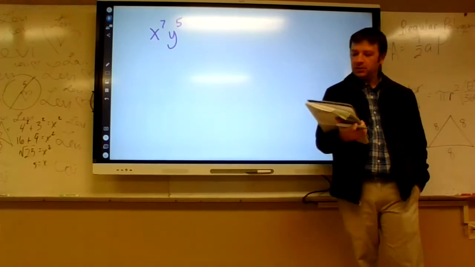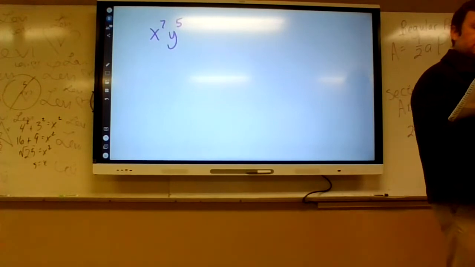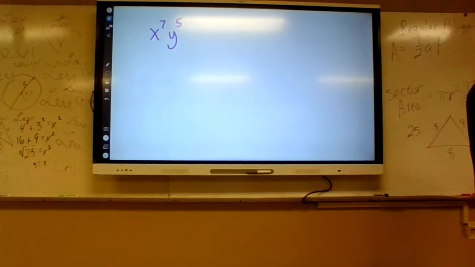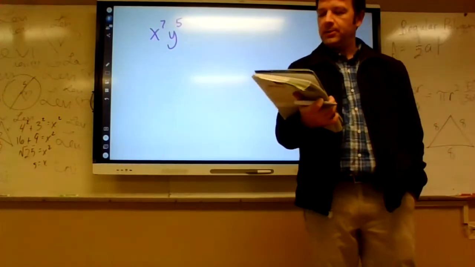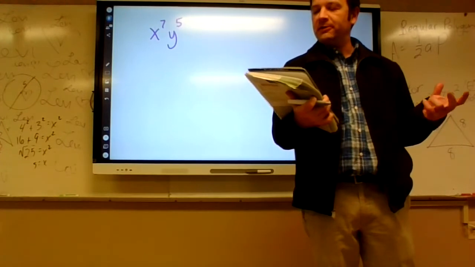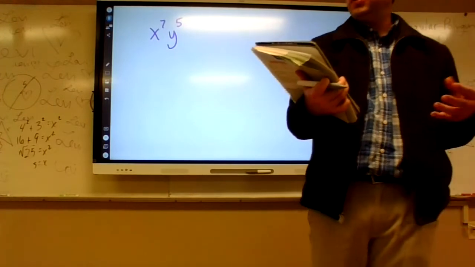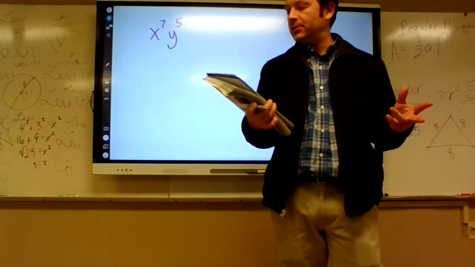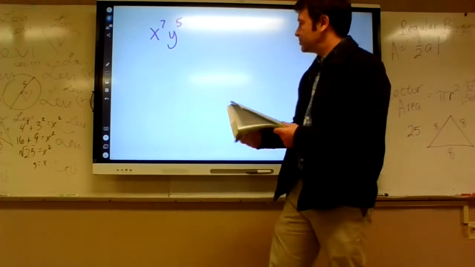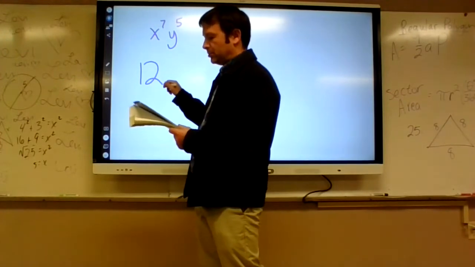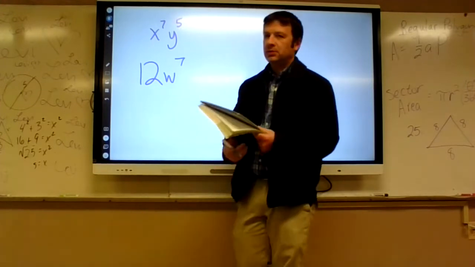Okay. Grant, what do you think for number 5? Maybe 7 to the 7th power. Yep. Okay, so there's just a bunch of stuff multiplied together, right? Does order of multiplication matter when you're multiplying a bunch of numbers? No. So you can multiply whatever you want together. That's kind of what we did on 3. So we can go ahead and do 3 times 4 is 12. And what's w^3 times w^4? w^7.